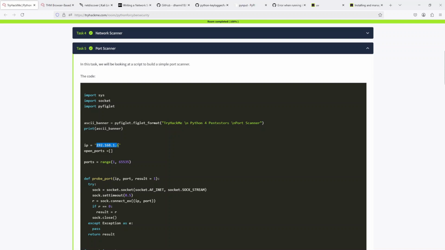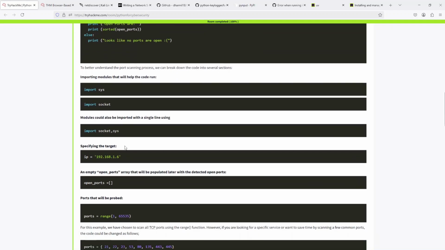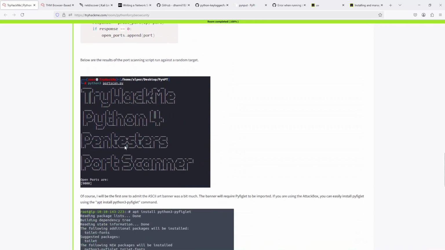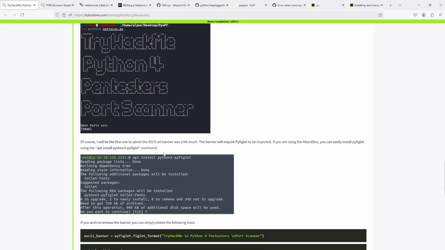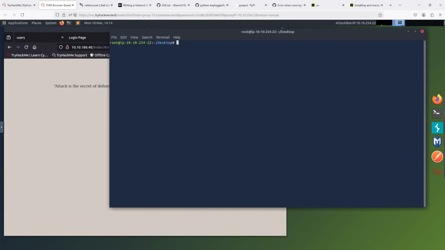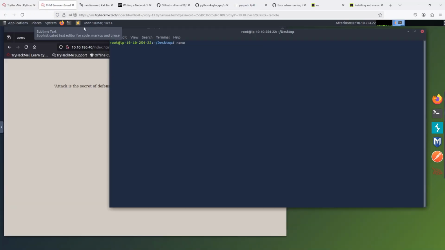Let's adjust the IP address. Everything else we'll keep as is. Also, let's install PyFiglet. Let's call the code port scan.